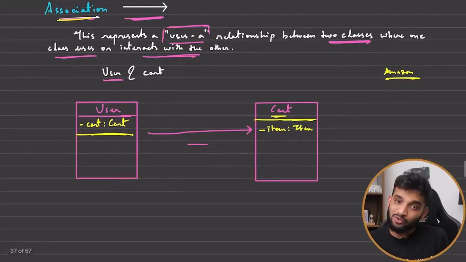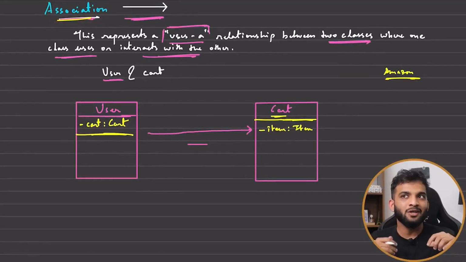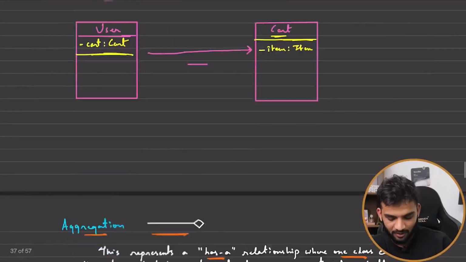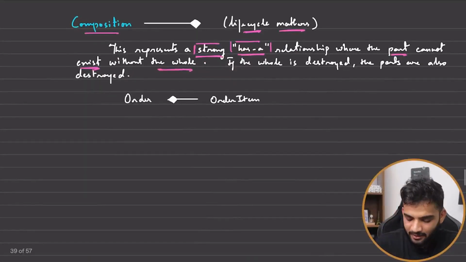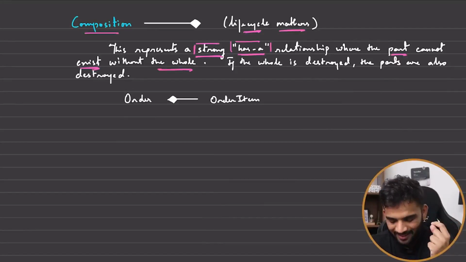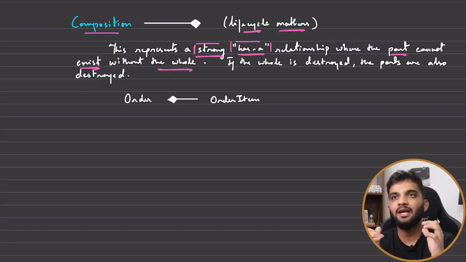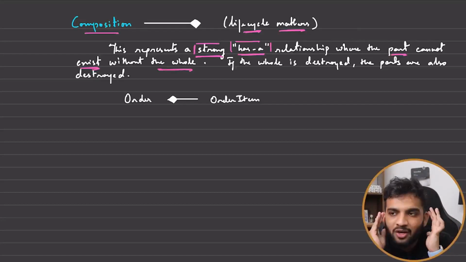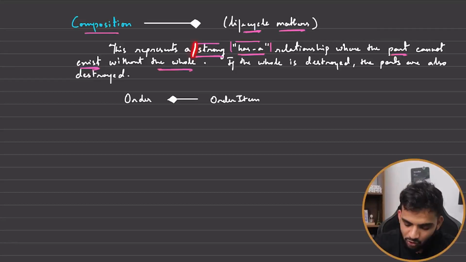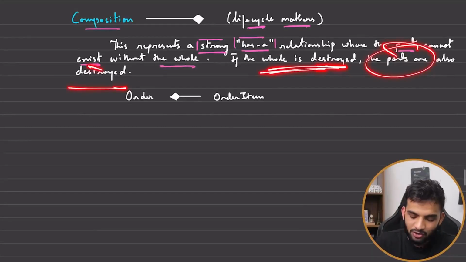As I said previously, you may feel that the association can also go into some other relationship. It's a call that you have to take. Perfect. So composition cannot exist without the whole. A classical real life example would be a 2 BHK or 3 BHK flat, and I have the studio inside it, correct? If I destroy the entire building or the entire flat, the studio will be gone. The studio cannot exist without the building. Got it? That is the definition of a strong has a relationship. If the whole is destroyed, the parts are also destroyed.